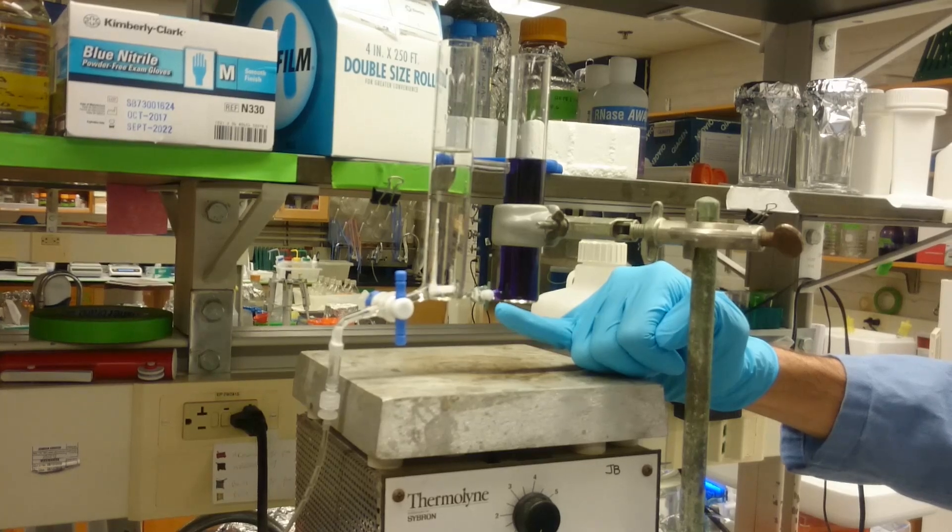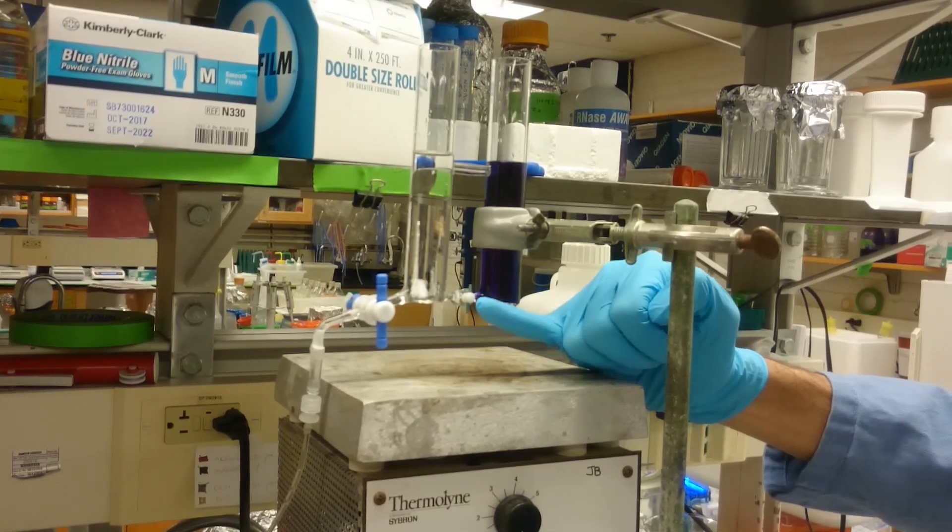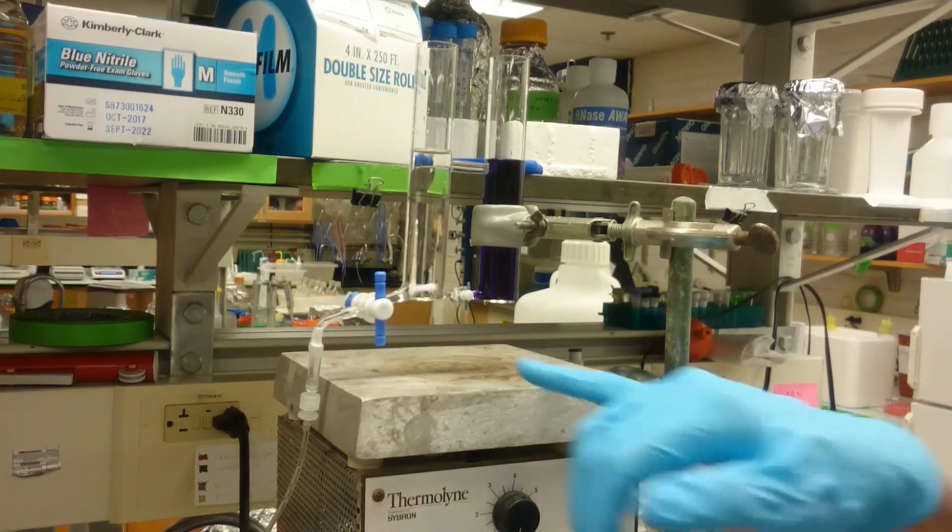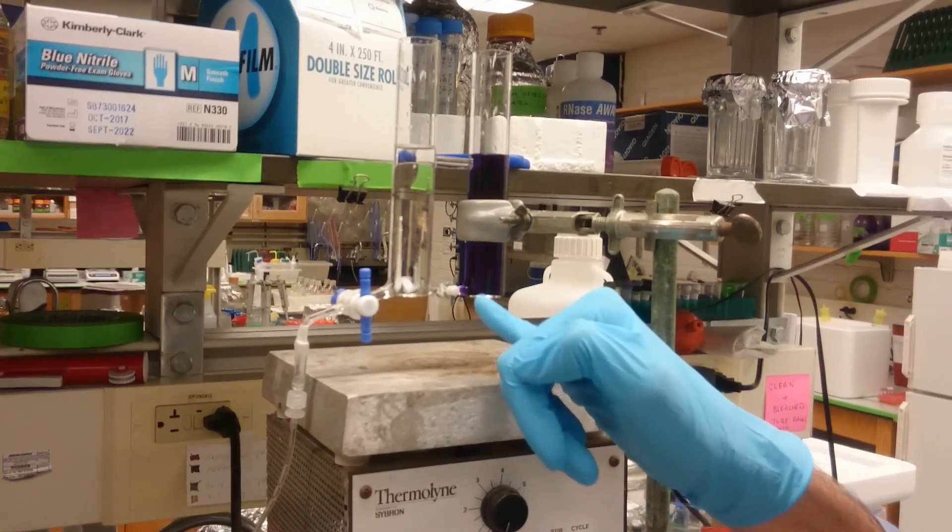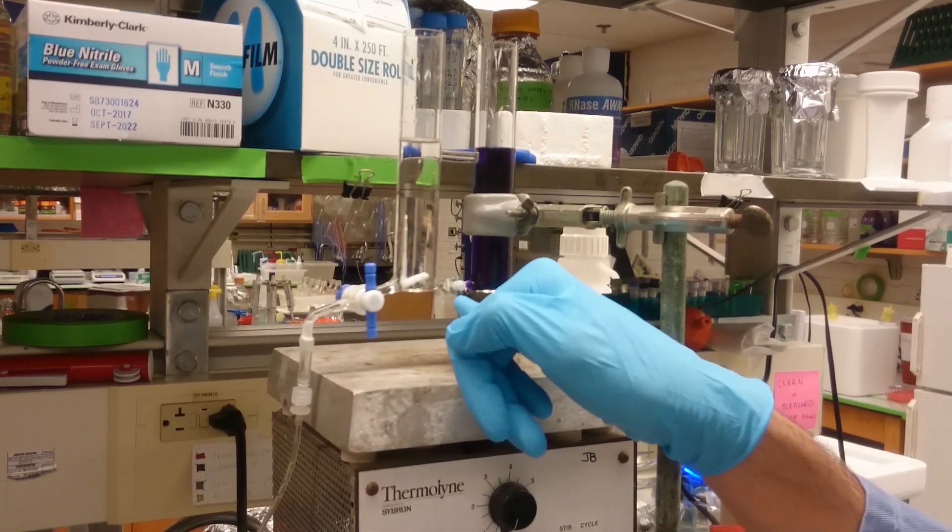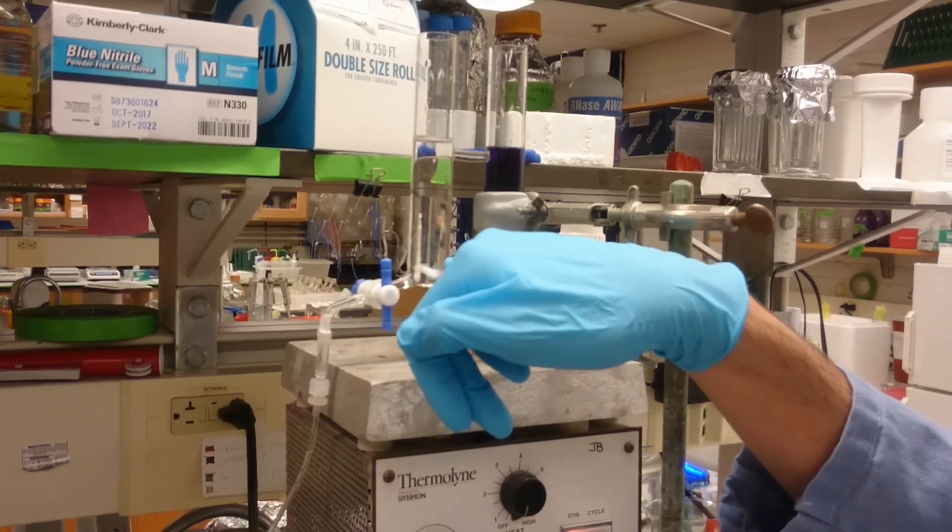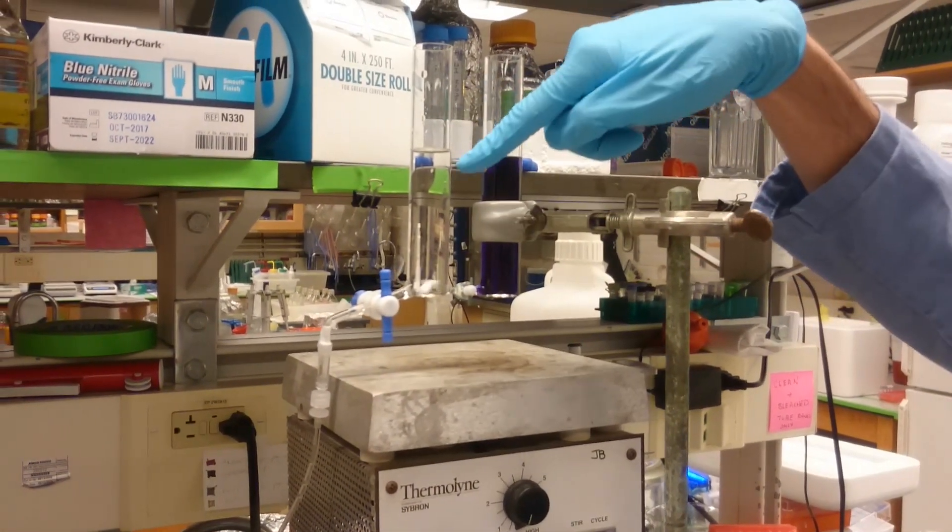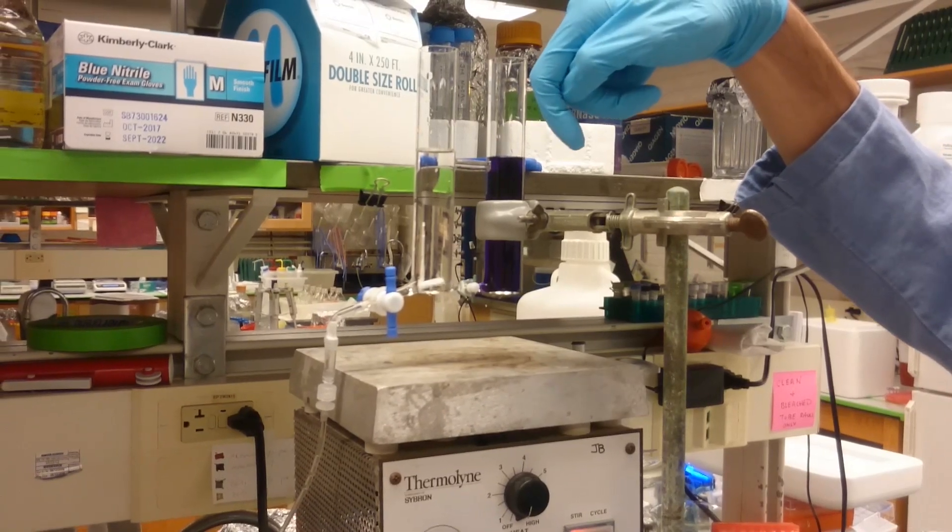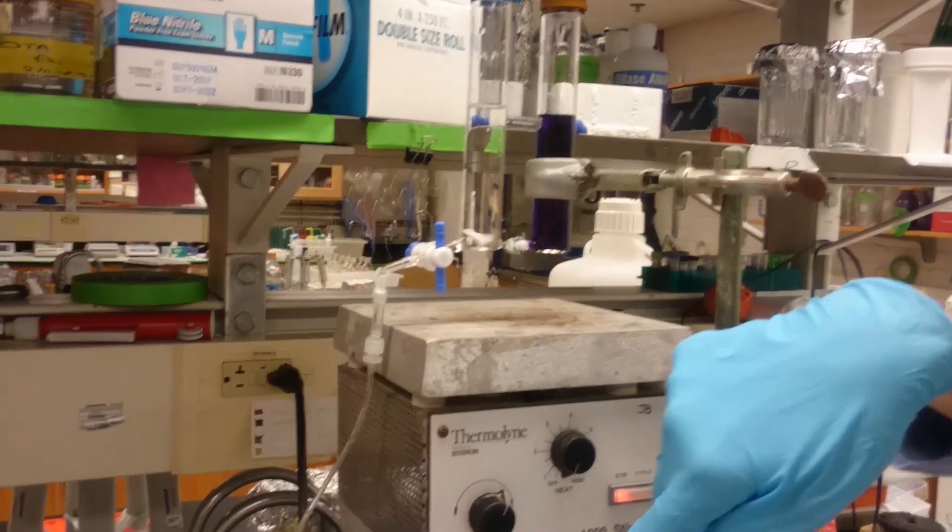In between there's a small connection that is sealed at the moment using this small stopcock, and then a stir bar in this chamber here. As you start to run this column, you'll open this small stopcock, liquid from here will start mixing into this larger volume, and over time it'll have a higher and higher percentage of the ending buffer in this chamber which will then go to the column.